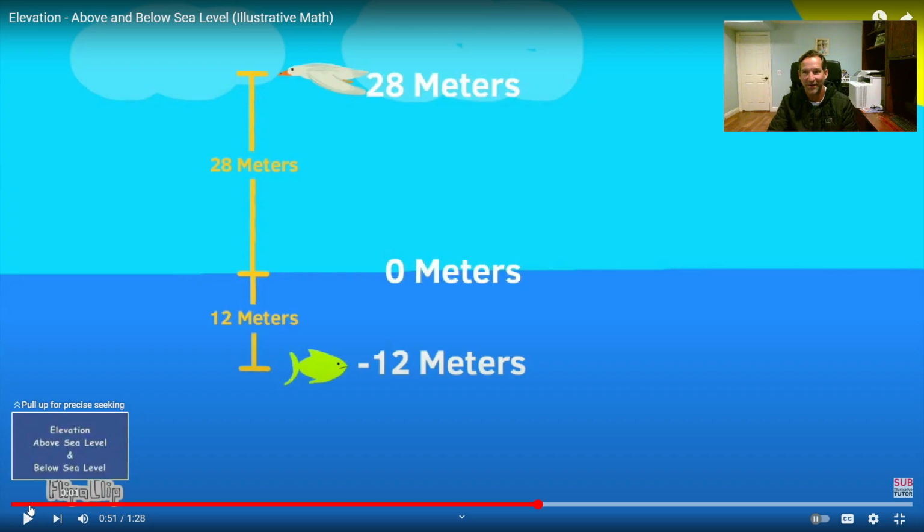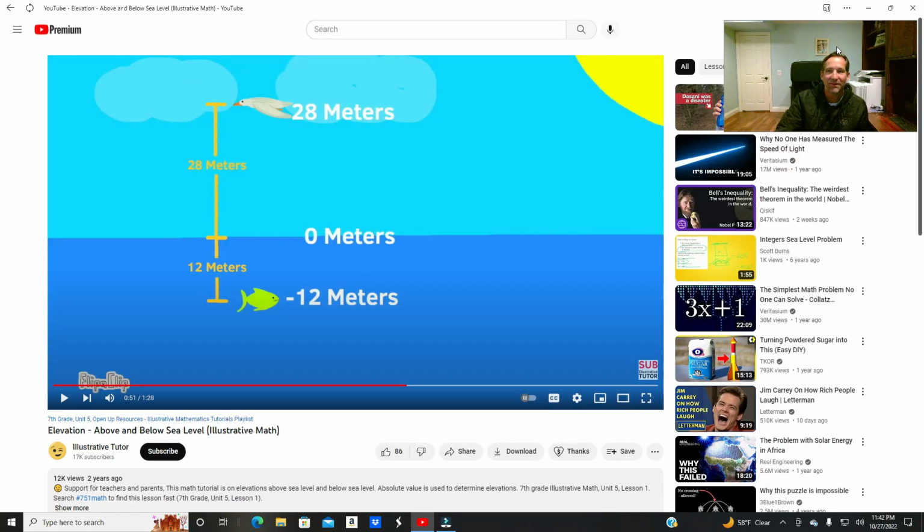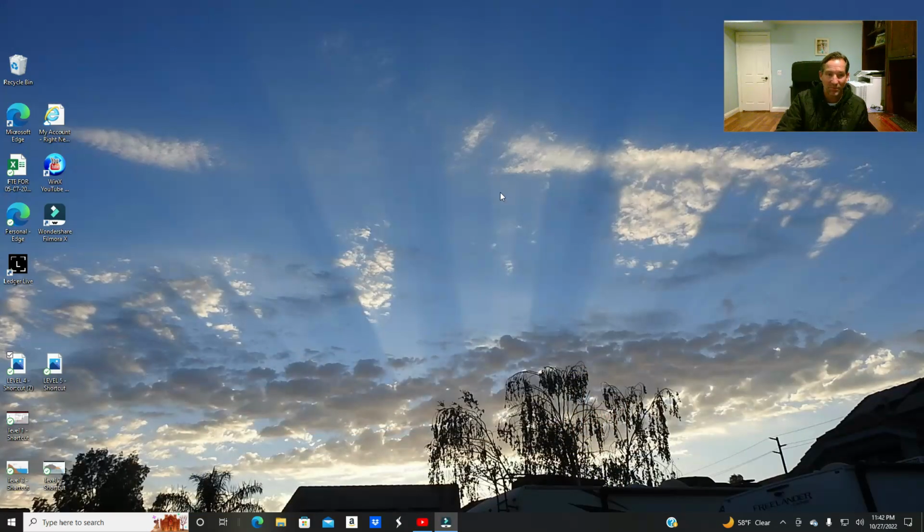Okay, I'll stop there. There you go. Okay, because sea level is level. It's level. Doesn't curve. It's a constant reference point. Let me give you a couple other diagrams and show you what I'm getting at here.